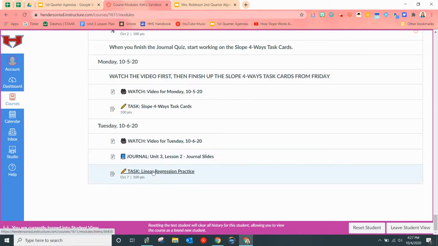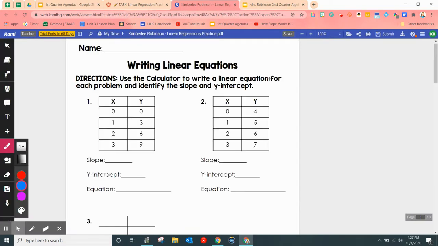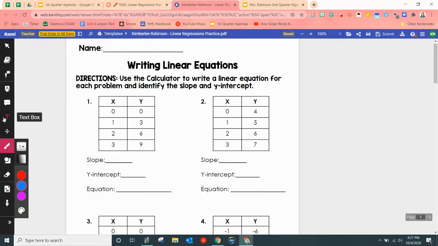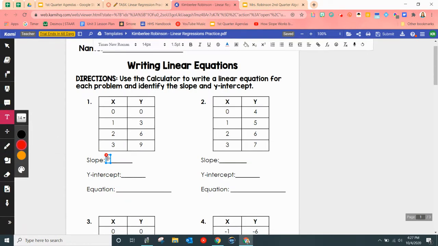So after we do our notes, I need you all to come down here and do linear regression practice. You're going to click and it's going to load in a new tab. And these problems are all very, very similar to what we just did in our notes. So leave your notes open. Go refer to your notes. You can write, or you can type your answers here. I know a lot of y'all like the type text box feature here. So if you want to type your answers, I'm cool with that. And notice, if you're going to do a slope that's a fraction, if you click to type and then hit this F button, like if you need to type the fraction 3/4, it's going to put it in fraction form for you, okay?